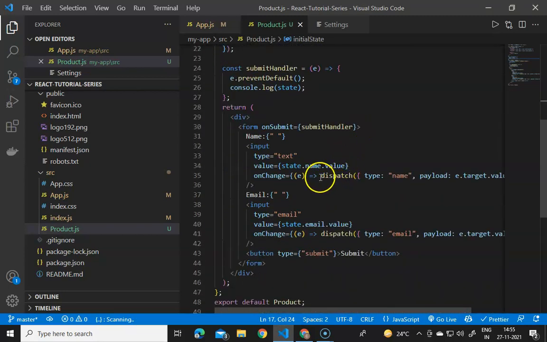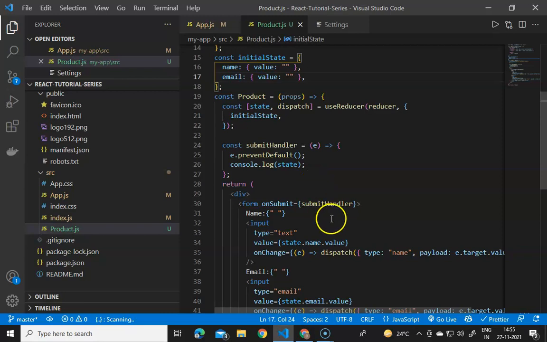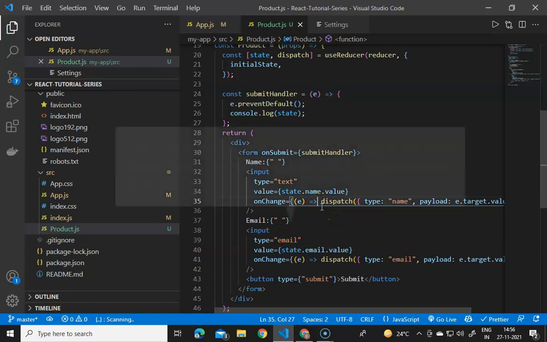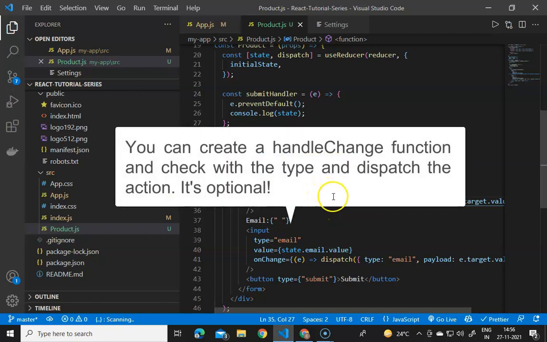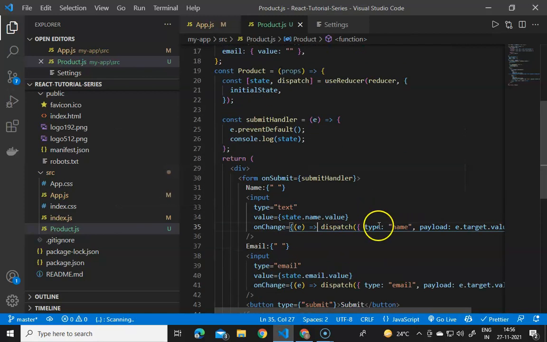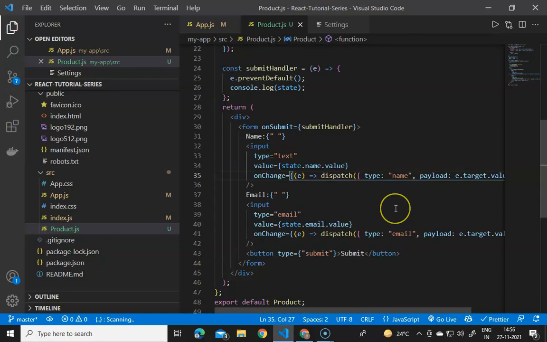Also we can declare the dispatch function for every input field here, like the name and the email. And we can also declare a handleChange function to handle different types of events. Here we can declare the dispatch, and we can send the type also, like the name and the email. So the single dispatch function will be used for all the cases, and for that you need to create a new function like handleChange, and in handleChange you have to use another switch statement. The switch statement will now send the action to the reducer function according to their IDs.